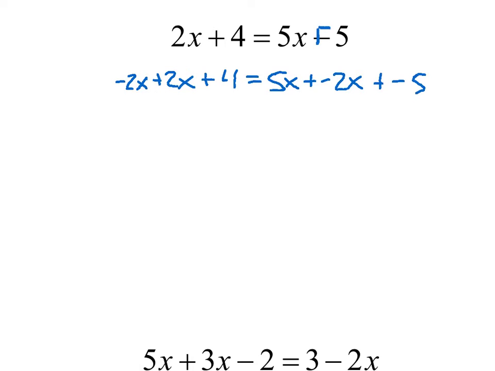However, what is another way we could have gotten our x terms together here? Francel? Yeah, we could have added the opposite of 5x. We could have added -5x to both sides. And for a lot of you, you're going to find that to be more comfortable because you like to have the x's on the left-hand side of the equation. That's totally fine. The choice is up to you. As long as you are getting the x terms together, it doesn't matter which side of the equation you get them together on. So on this particular way, we're going to get them together on the right-hand side.